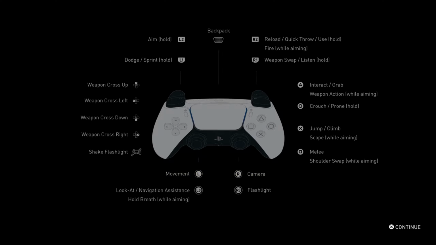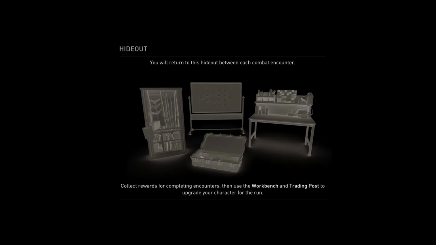So let's play as Ellie. I am only gonna do one run to see how it is. If I fail or don't fail, not sure how long it is. And there's a lot of controls. Good thing I just played the game, so I'm not too new to it.